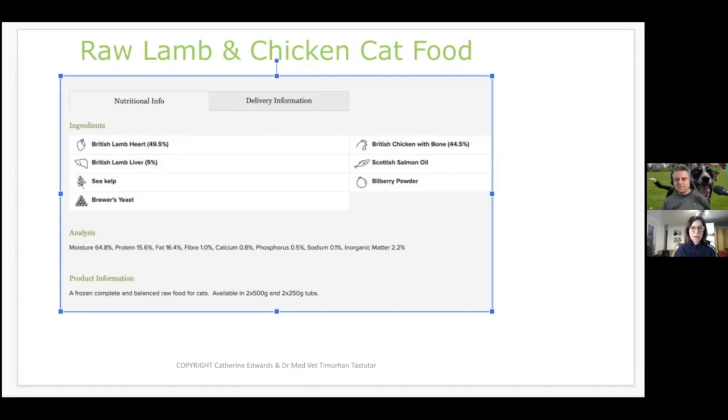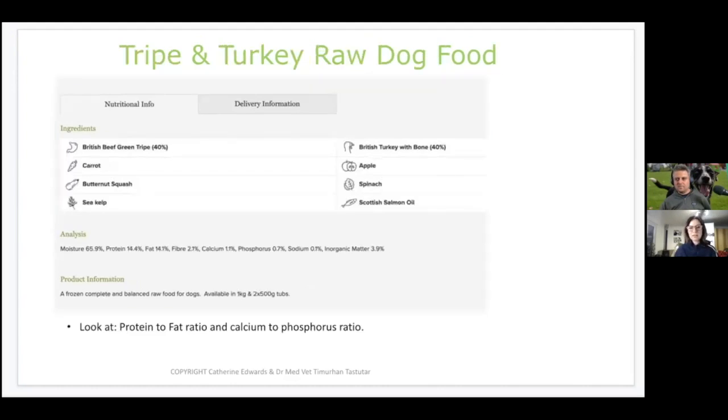Can I just say, though, about how I absolutely hate to see these salmon oil? Could you just go back, please? Yeah, this has it too. It's on this one again. It's another one here. It's a dog food equivalent. But the trouble is, all the Scottish salmon oil is farmed salmon.